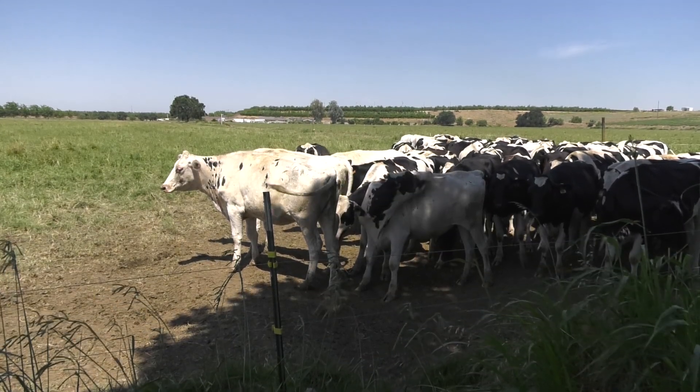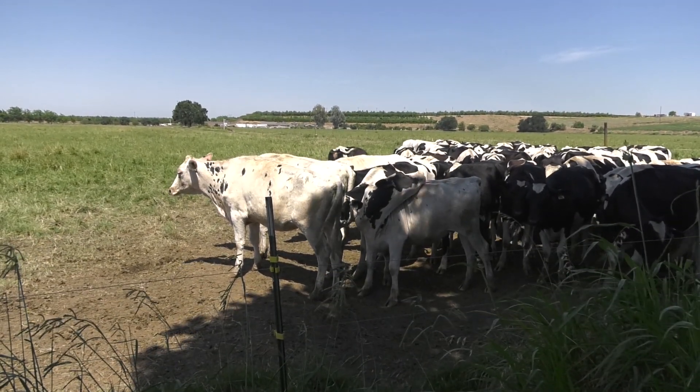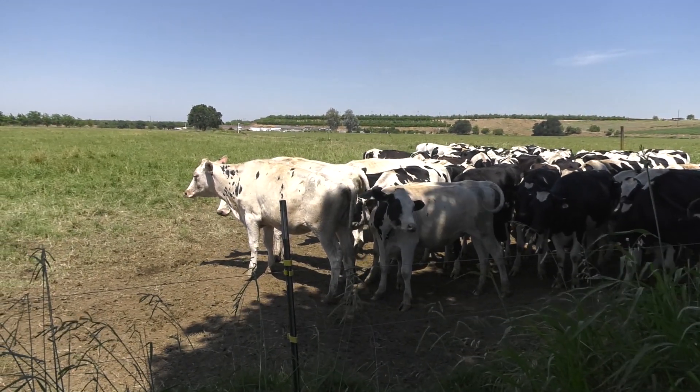Behind me you'll see that they put in a solid separator to separate the solids. They also use those solids for bedding for their cows, and they even land apply it to their pasture so that they can increase the time that the cows are out in pasture from previously six months to now eight months out of the year, because that compost adds beneficial nutrients to the pasture and the pasture grows longer.